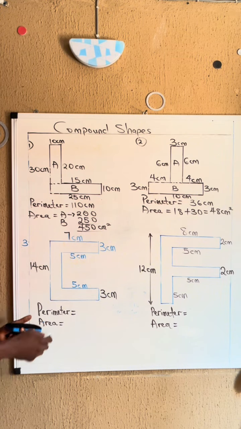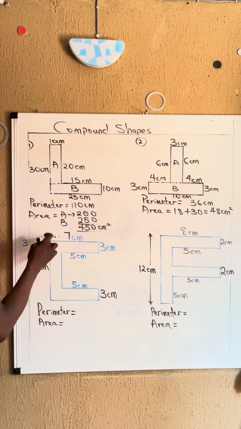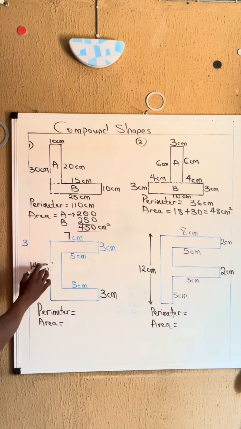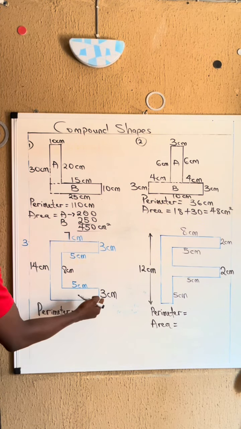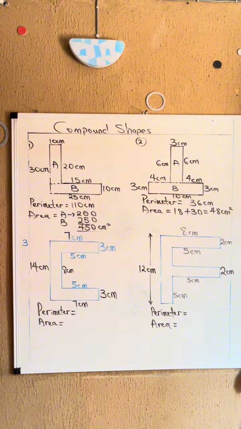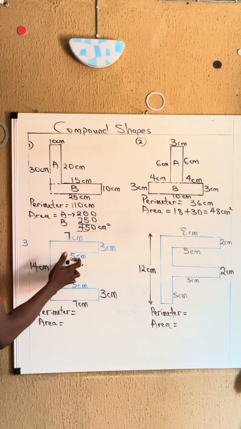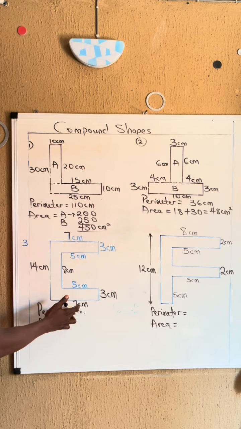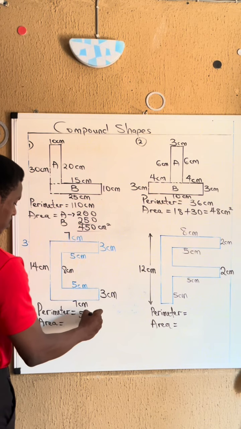Of course, for the perimeter here, let's look at the missing side. This is a vertical line. The longest is 14. We have 3 here and 3 here. 3 plus 3 is 6. 14 minus 6 is 8 centimeters. This part is 7 centimeters because it is the same length as this. No other missing side. So we go 7 plus 3, 10, 15, 23, 28, 31, 38, and 52. So that is 52 centimeters.